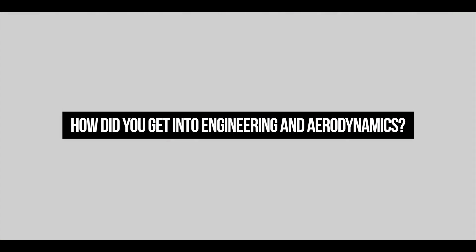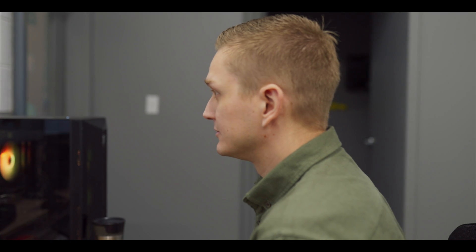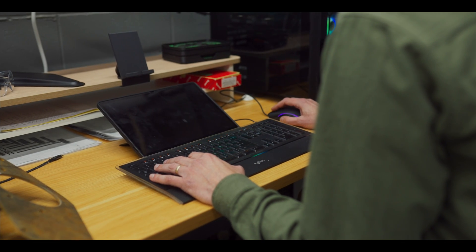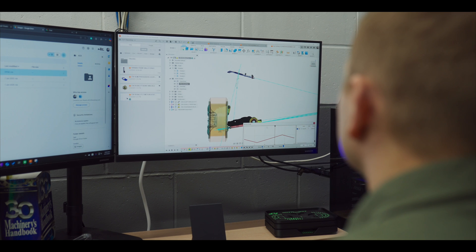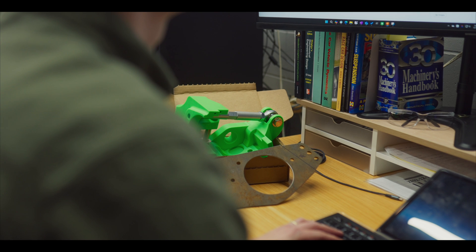Going into engineering is kind of a very similar story to everyone else. I started off with the Lego, building cub cars, then that escalated to doing Need for Speed games, then Mario Kart, building karts in my head. It was kind of a progression. I've always been creative in developing things, designing things in my own head, coming up with creative problem solving. I'm not sure when I got into aerodynamics specifically, but I've kind of worked my way into it. As I've been going through school and all of my learning, everything always tended to come back to aerodynamics.